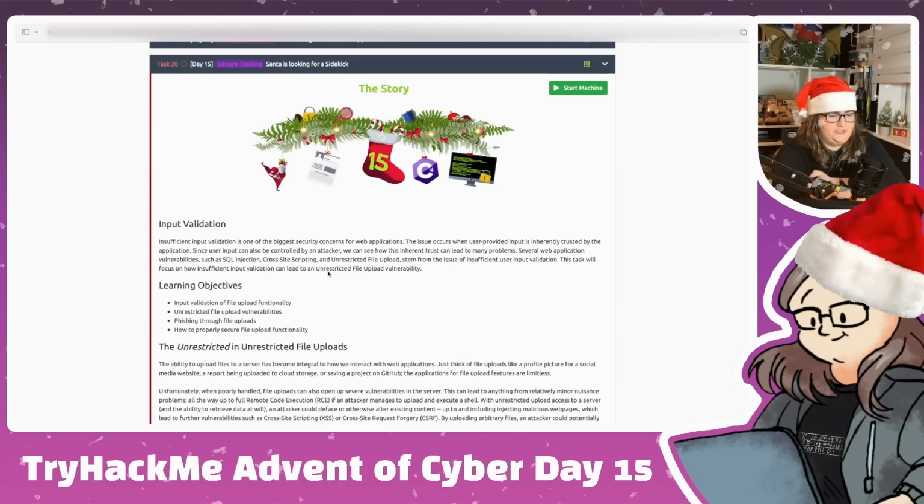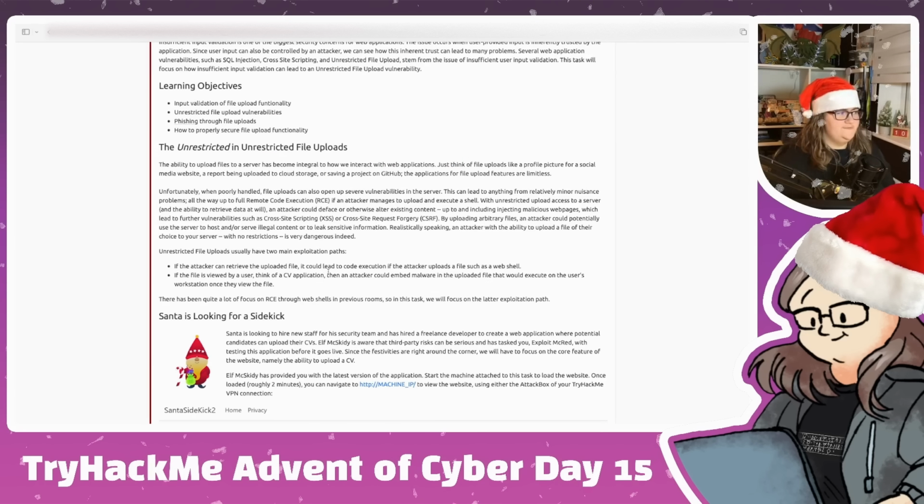Input validation. So input validation is this idea that if you're getting input from a user, you cannot trust that because you have no idea if that input is going to be malicious or not. So specifically, we're looking at unrestricted file upload. This is where you have a file upload for things like choosing your profile picture or uploading a document, but you can upload any file type you want.